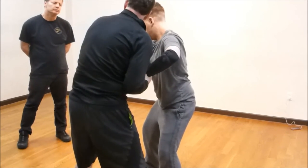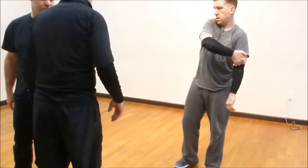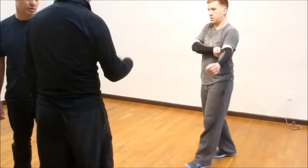Yeah. Is that the move to push that arm out of the way? So we get it on. Not the arm. Like the waist or whatever. If you just want to get it out of the waist. Like, well, pressure.